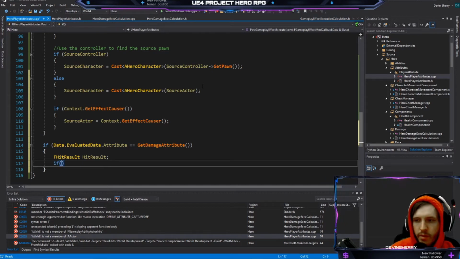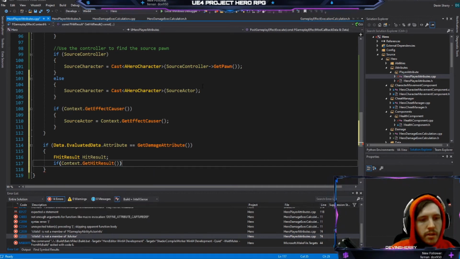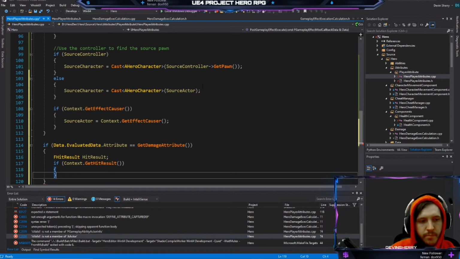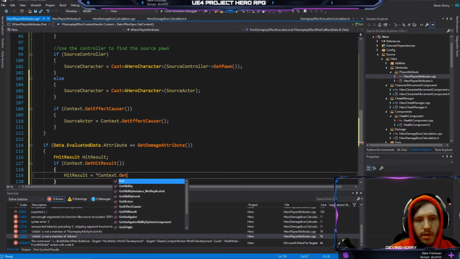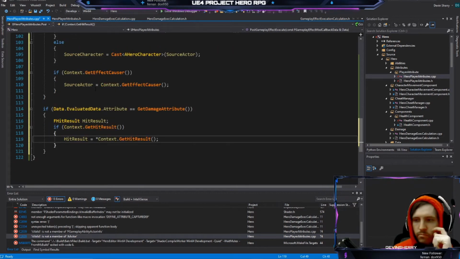So if context.GetHitResult equals context.GetHitResult. Okay. So store a local copy.